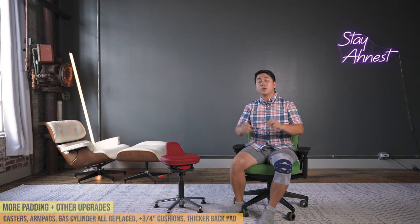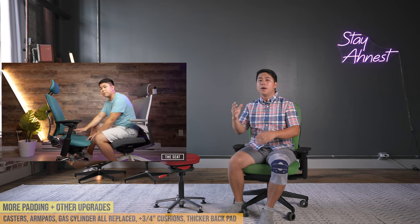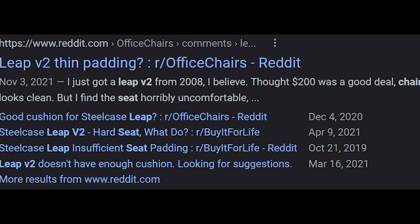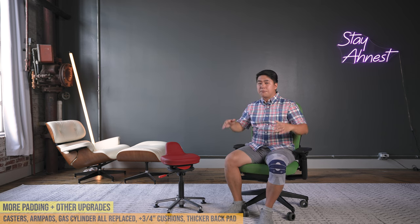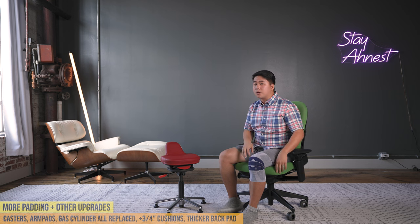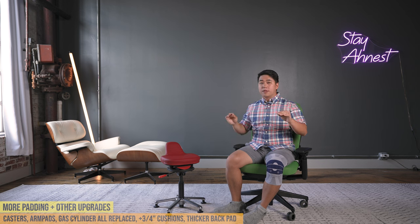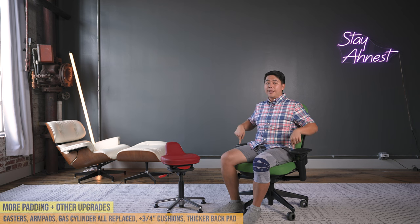When I reviewed the Leap V2, my biggest complaint was that I felt like I was bottoming out on the seat. You can still feel the hard plastic underneath after a while of sitting — I was about 170, 172 pounds. This is a common complaint on Steelcase's chairs, particularly the Leap V2 and the Gesture. With the added padding, it makes it wonderful. Steelcase claims the Leap V2 can hold 400 pounds, and the cushion was always my point of concern for heavier users — but that is a non-issue with this chair.